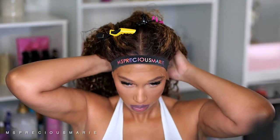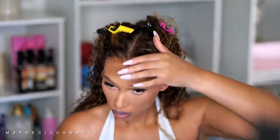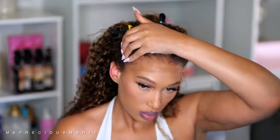Now let's take a look at the hairline after it's been sitting for about 15 minutes. As you guys can see, it flows so natural. I absolutely love the way it looks right now with absolutely no manipulation to the actual hairline itself as far as baby hair. So I'm just going to try to leave it as fluffy and as natural as possible, but the glue held down really well.